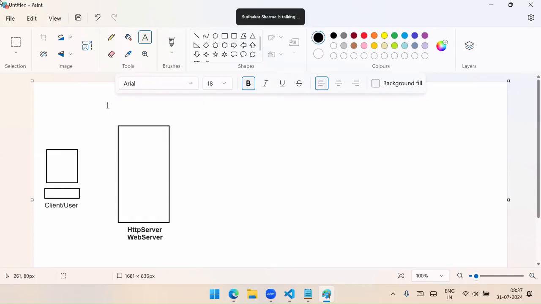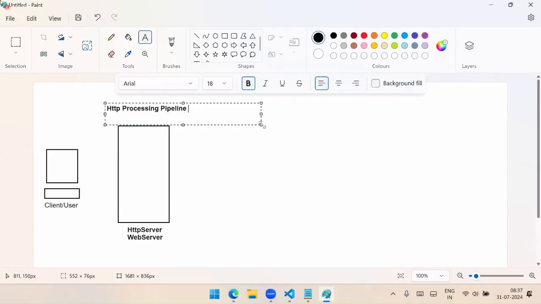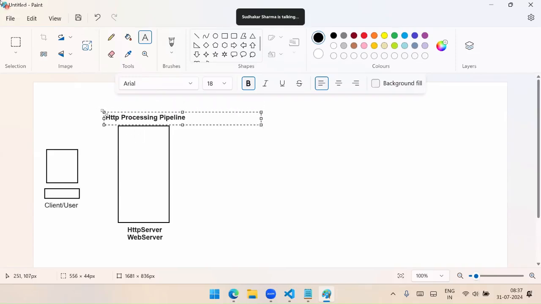Actually, this HTTP server usually has an HTTP processing pipeline, and the server will have an application pool.